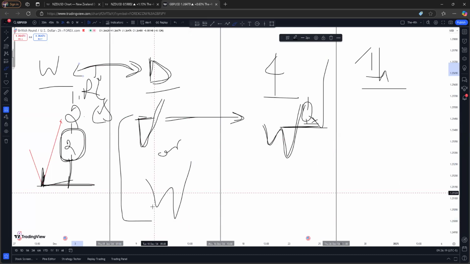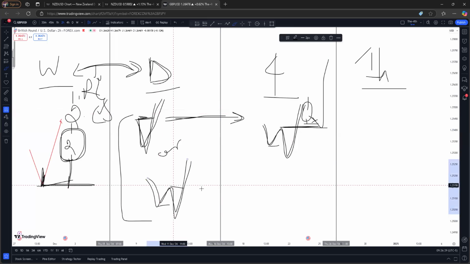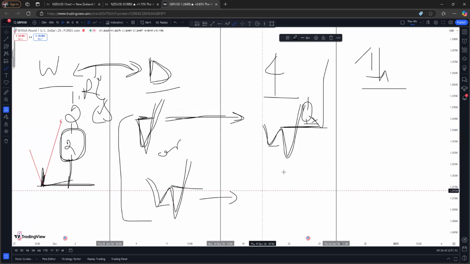So the moment we see that the daily has given to us a liquidity sweep, which means for us to be sure that daily is in alignment to the weekly, we're most likely going to see a breakout to the upside, right? And the breakout to the upside on the daily is a liquidity sweep and a breakout structure on the 4 hours. Why on the daily? If you don't see this most recent breakout on the daily, and let's say daily shows you the liquidity sweep and the breakout structure, there is every possibility, a 70 to 80% chance that on the 4 hours you are going to get a breakout.